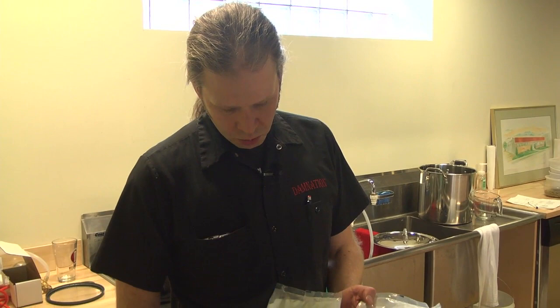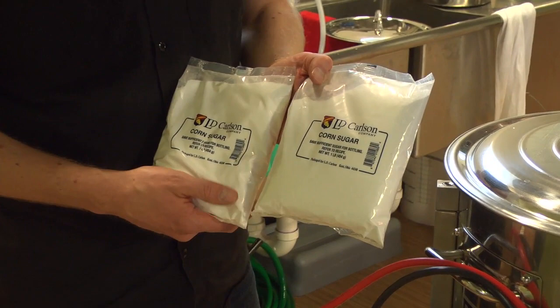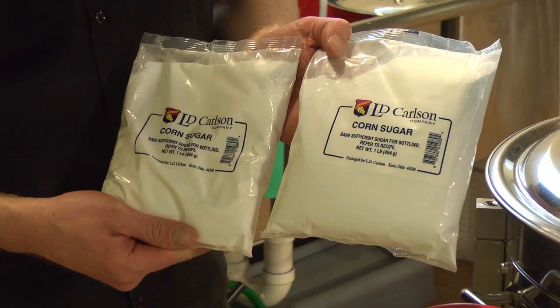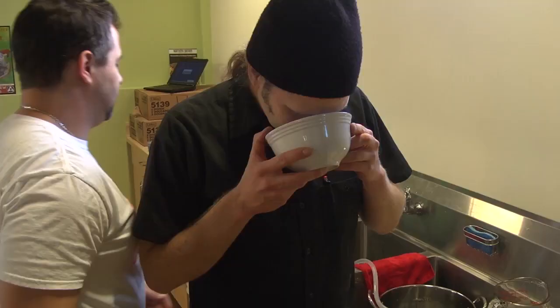Originally because they just didn't have a lot of space in their mash tun to fit extra grains, but it actually turns out to be a really good technique for brewing beers that you want to help attenuate a little bit. Not too much, you're talking maybe 5 to 10% of overall fermentables as corn sugar, similar to what maybe Belgian brewers would do for a real nice triple or a golden strong or something like that. So you can have negative effects if you go too far with it, but just a little bit can help attenuate the beer.